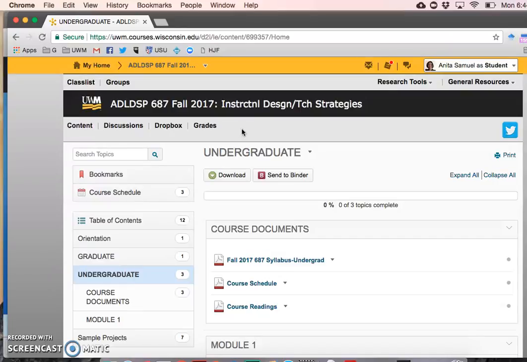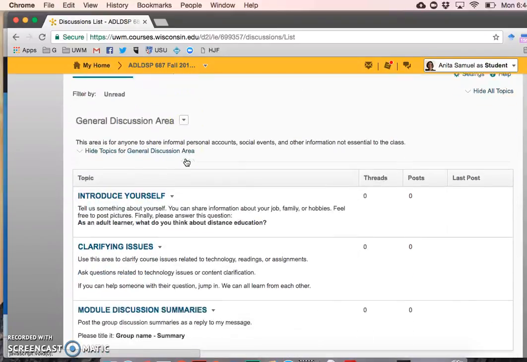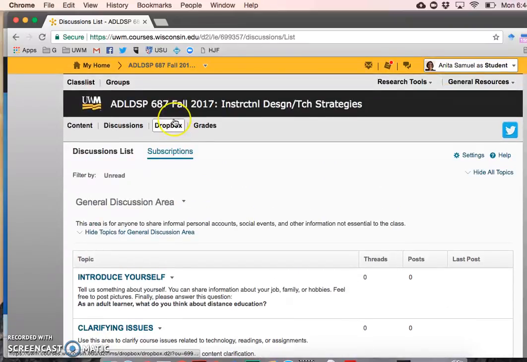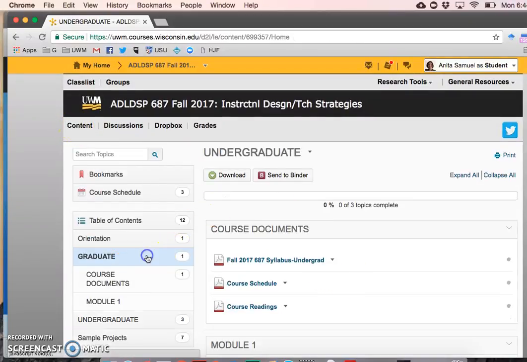So to make it easy for you to navigate this particular course site, I have set up restrictions. Our general discussion area will be open to everyone, but all other discussions after that again will be restricted. You can go to Dropbox to look at any assignments that are due or have to be submitted, and then you have your grades section. So that's a quick overview of our particular course site.